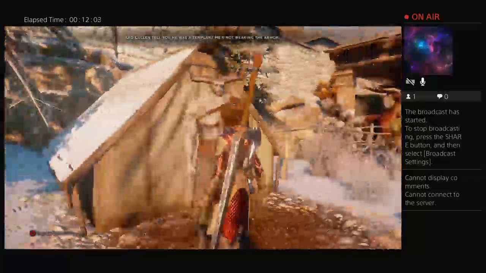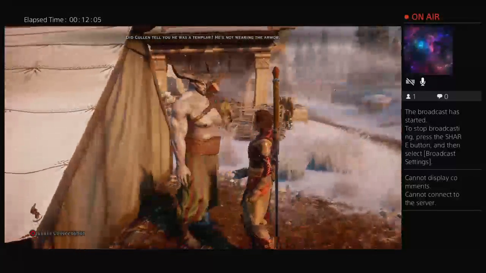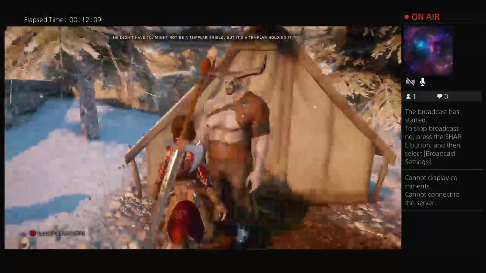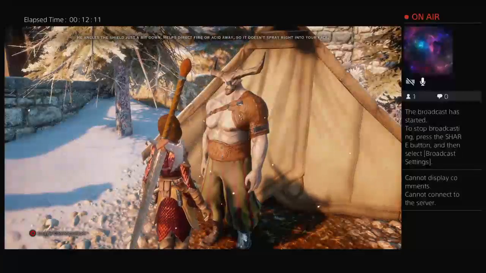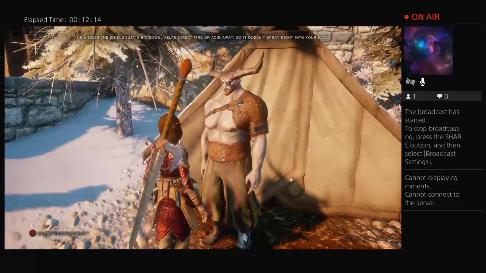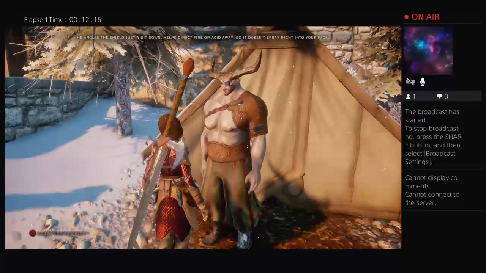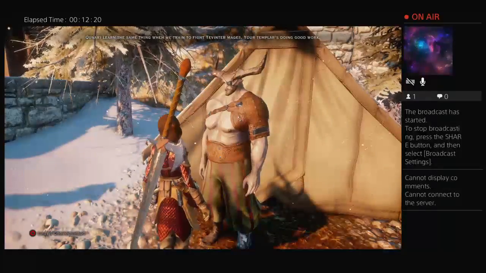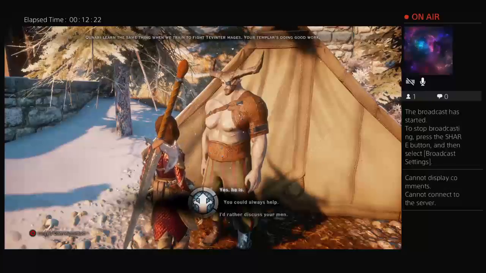Did Cullen tell you he was a Templar? He's not wearing the armor. He didn't have to. Might not be a Templar shield, but it's a Templar holding it. He angles the shield just a bit down. Helps direct fire or acid away, so it doesn't spray right into your face. Kunari learned the same thing when we trained to fight Tevinter mages. Your Templar's doing good work.